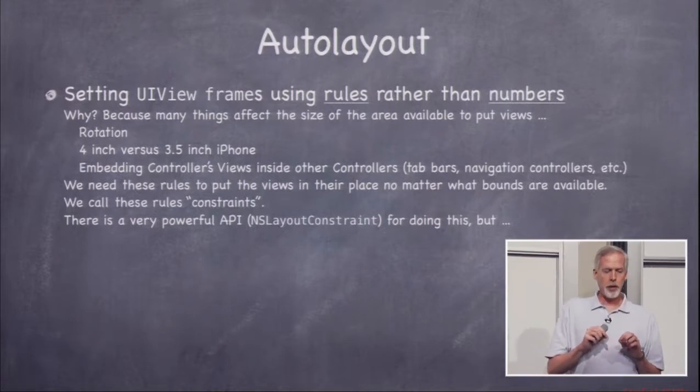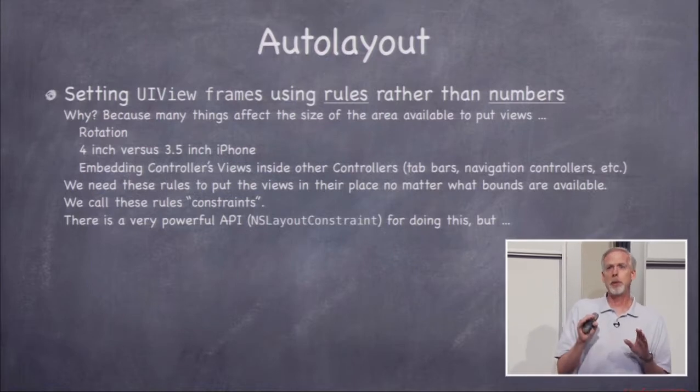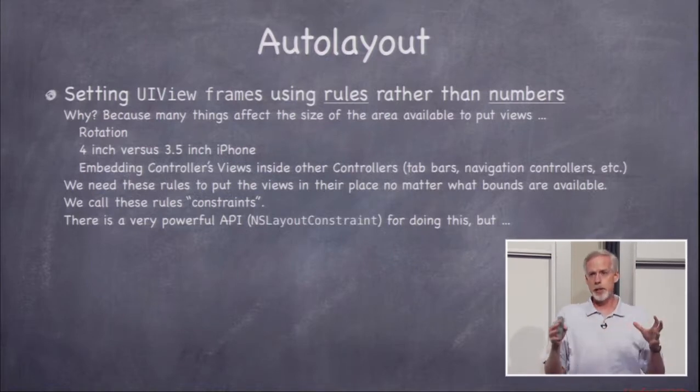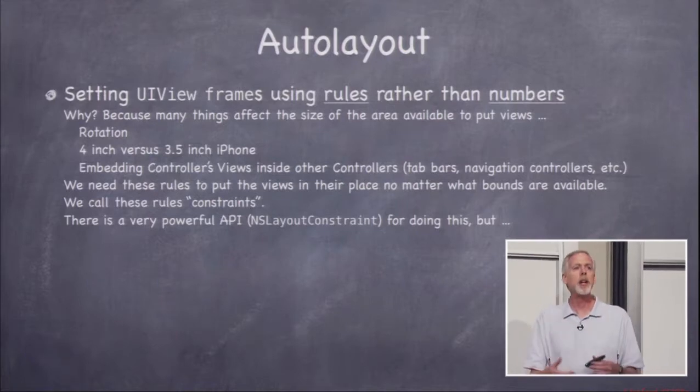Now, these rules, by the way, we call them constraints, layout constraints. So when I use the word constraints, that's what I'm talking about, the rules for how to set the frames of all these views. There's a really powerful API in iOS for this. In other words, a programming interface with objects and layout constraints and all these mechanisms.